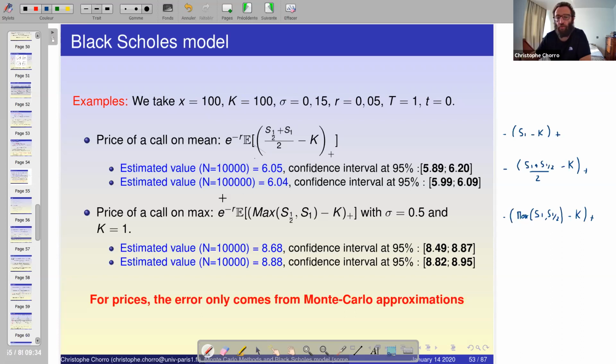Of course, if I increase the number of realizations, I will reduce the size of my 95% confidence interval, and I obtain something that I can consider precise. Keep in mind that in the Black-Scholes model, even if these products are very simple, I am not able to find for this product the analogue of the Black-Scholes formula for classical call options. I don't have the distribution of this random variable explicitly, so I can't compute this expectation explicitly. That's why I approximate it using Monte Carlo methods.